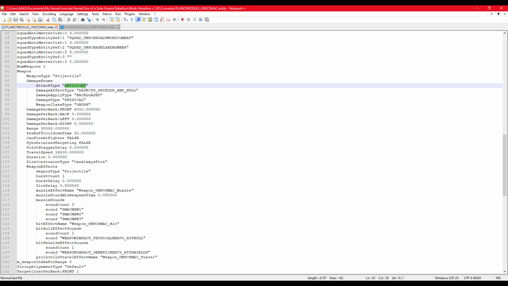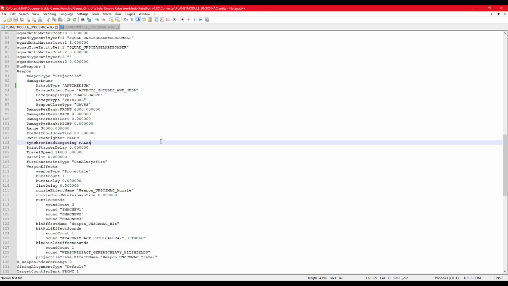That means it will do maximum damage against anti-light frigates. So in my mod, the one I'm working on myself, I actually turned it to anti-medium, and then it will do more damage to CCS and CPV class frigates.